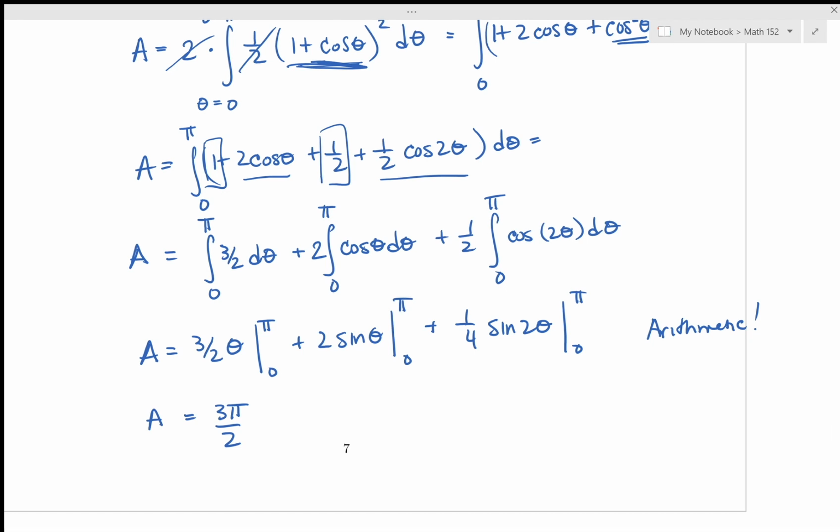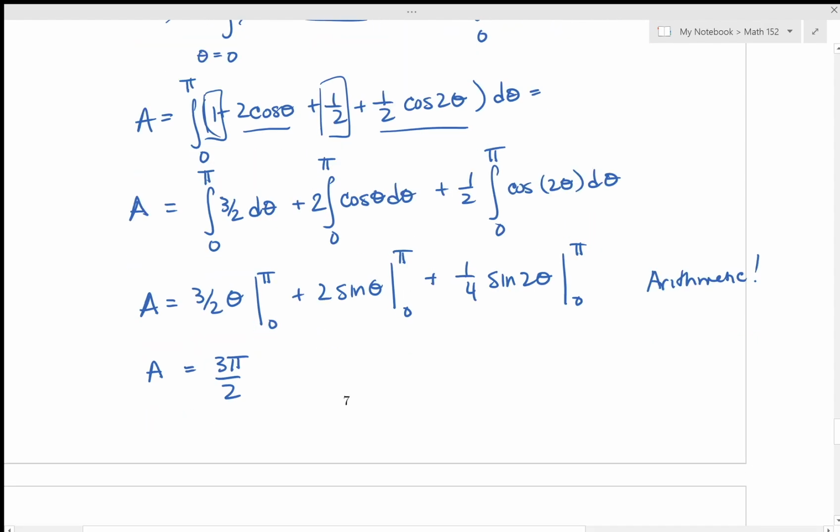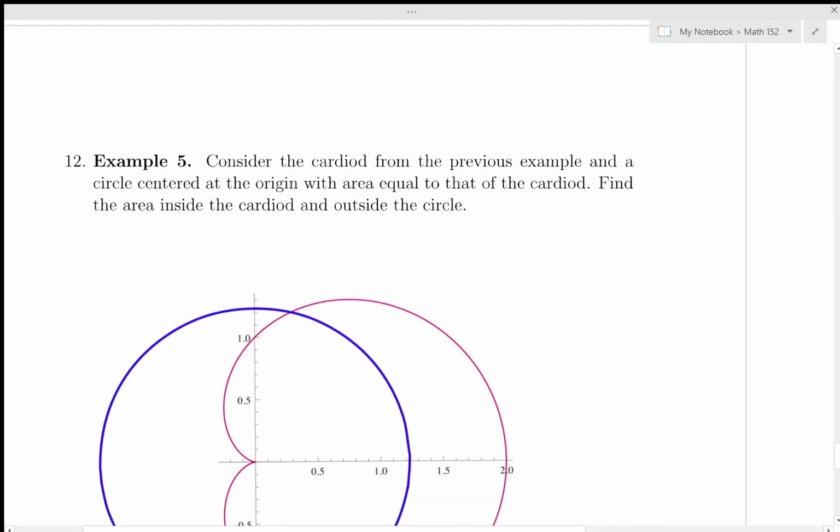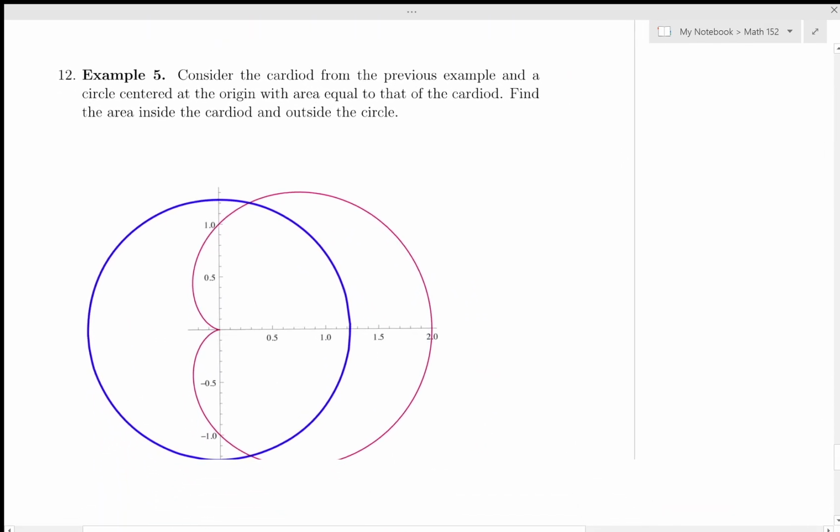If you've got an equation, a polar curve, using polar coordinates, this is how to properly compute area. Okay, so that was just inside the cardioid. We can actually now do this if we wanted to try to find the area between two different polar curves.